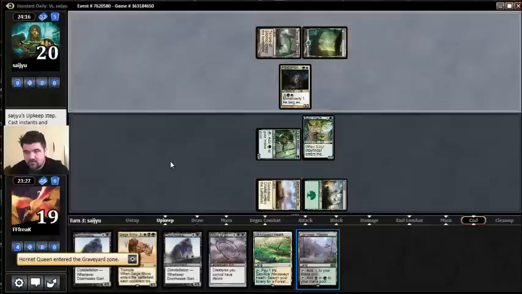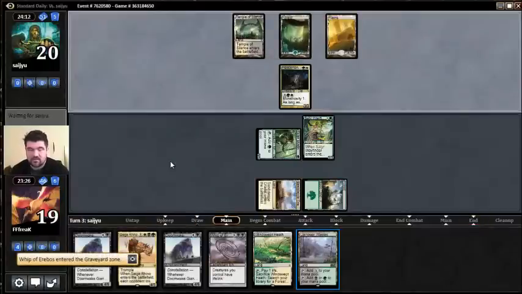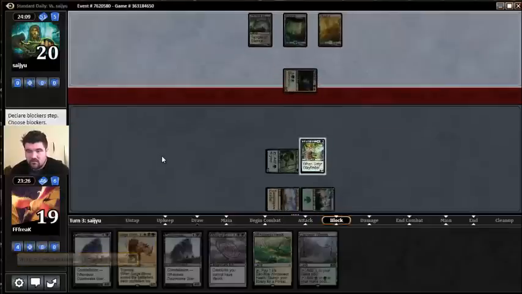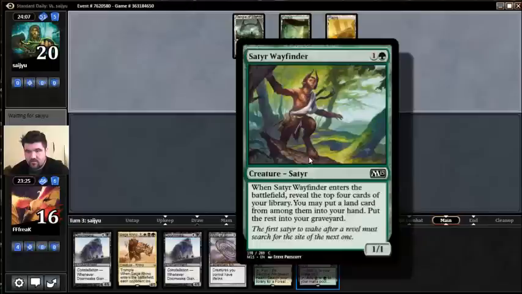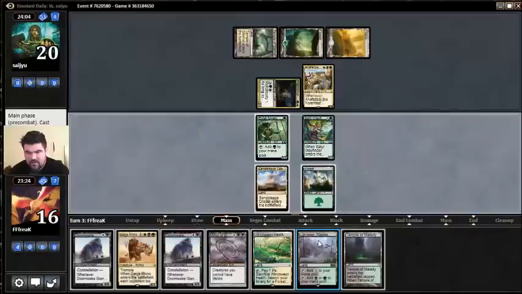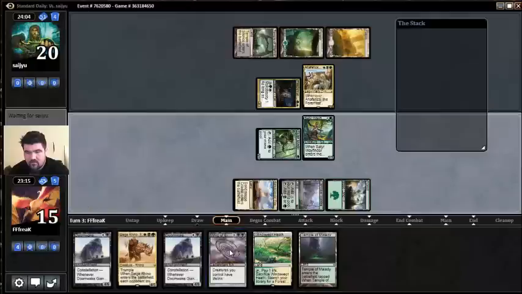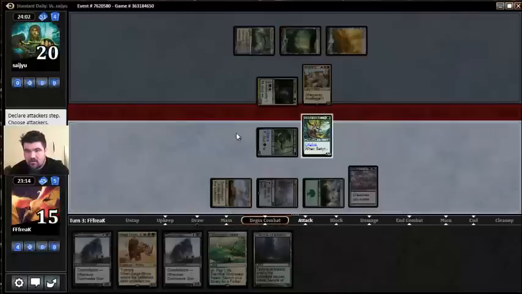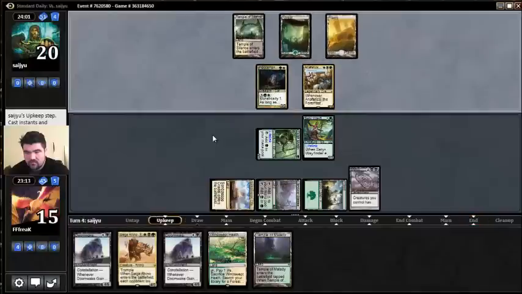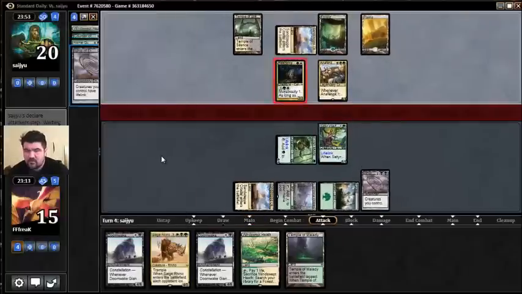I don't actually know what's the best play next turn. I mean, I could just very well see just plain Whip. I don't think he's going to be able to kill us with this attack in the next one, especially with a Wayfinder. Yeah, I just see no reason why we won't just play Whip here. Chump block, gain a life. And then we'll just slam a turn four Hornet Queen.